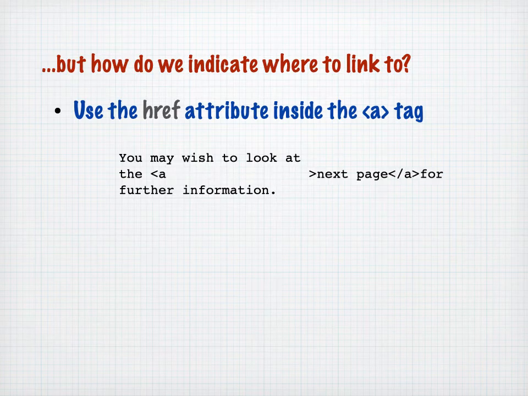So the attribute is going to go in here, and what we do is we put in href equals something. If you remember, attributes are added in that style of something equals something, attribute equals value. Well, in this instance, we're going to add in href equals, and we put in the name of the page that you will travel to if you click on the link. Now, in this instance, it's going to be one of our pages. So if it's a page which is in the same folder on the same website, we can simply add in the name of the page that we're going to travel to, the name of the document. And in this instance, you can see it's page2.html.